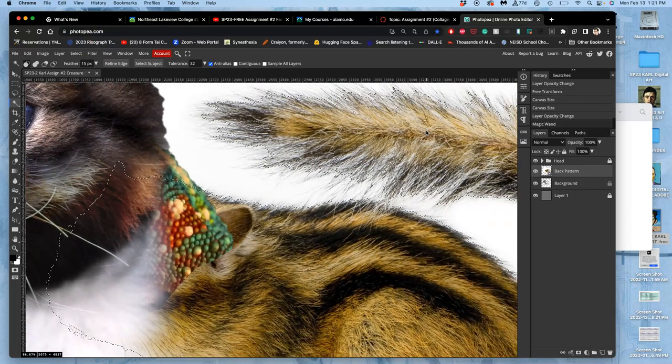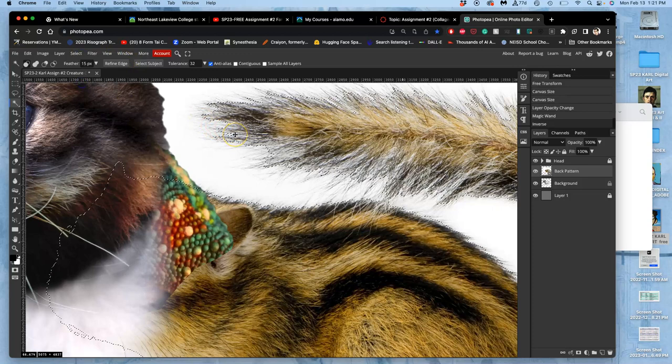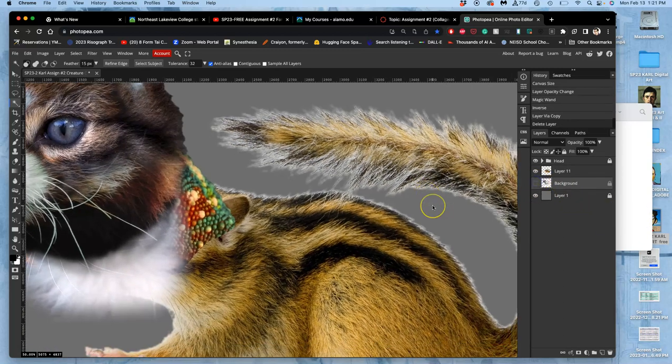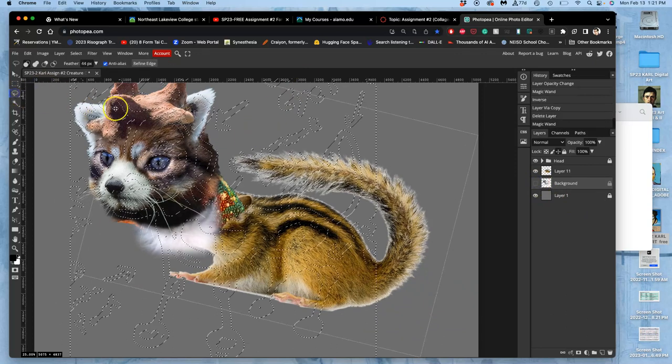So how can I check? Well, what I'm going to do is say select inverse. So now it's not the white space, it's everything but the white space, but with that feather. And then I hit Command J and then delete the smart object. And then I can turn off the sketch and see it on gray. Yeah, so there's plenty of feathering there that I can still do.